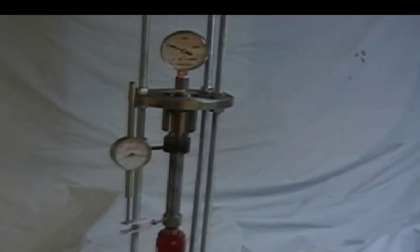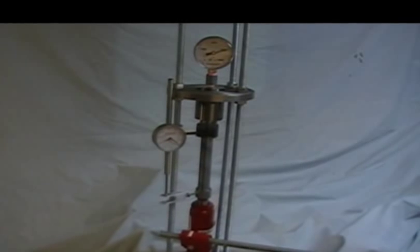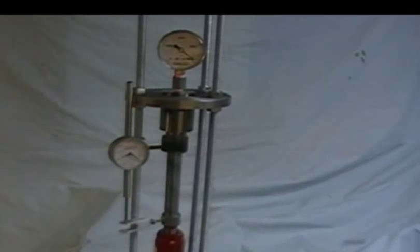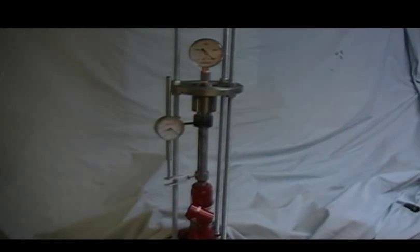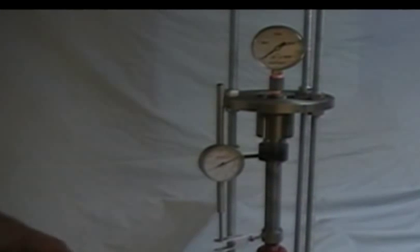I've set up a dummy metal tube - I'll just show you how this operates. Pump it up. First, the system is going to take up the slack. If you watch the dial at the top - about 500, 600 - we're at about 1,000 pounds... 2,000... 3,000... and 4,000 pounds of pressure. I'm going to go ahead and relieve the pressure and let that drop back down. Now I'm going to go ahead and set in the real specimen.